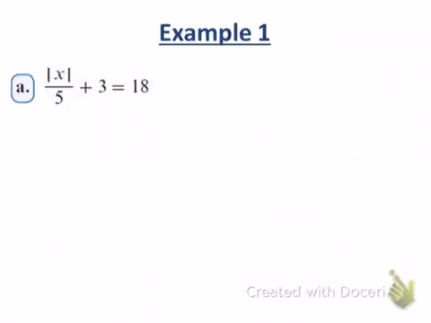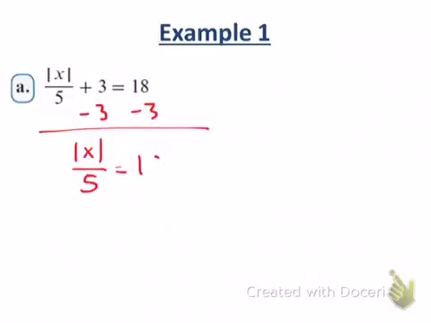So let's dive in. The absolute value of x over 5 plus 3 equals 18. What would y'all do first on this one? Subtract 3. Is that what we have to do first? No, it's kind of the easiest way in this one. We could multiply everything by 5 to get rid of the fraction, but there are fewer things to multiply this way. If we subtract 3 from both sides, you should be writing this: the absolute value of x over 5 is equal to 15.